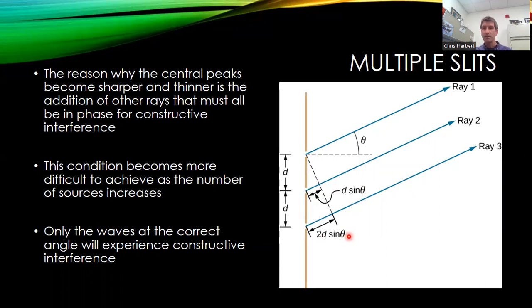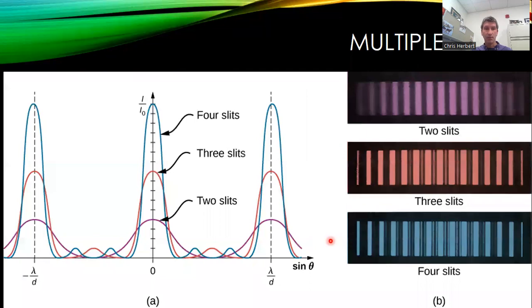Multiple slits just makes our peaks sharper. So you can see here's our two-slit pattern right here. This is basically our sine squared function because the electric field goes more like a cosine. It's a little more complicated than that, but effectively the electric field goes by cosine. So this sort of cosine squared that we're seeing. And that's what we see with this first one right here.